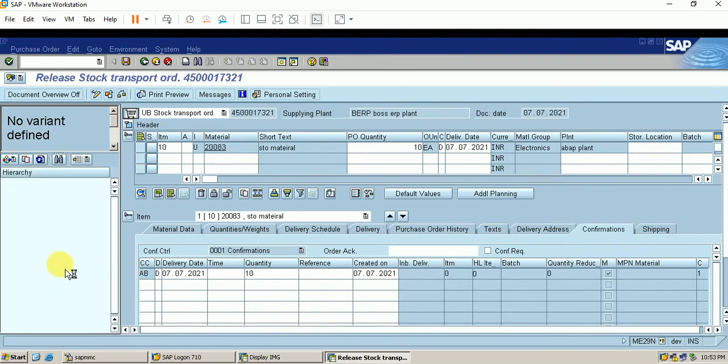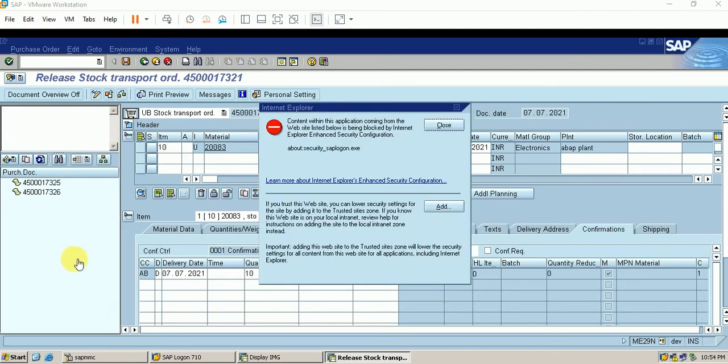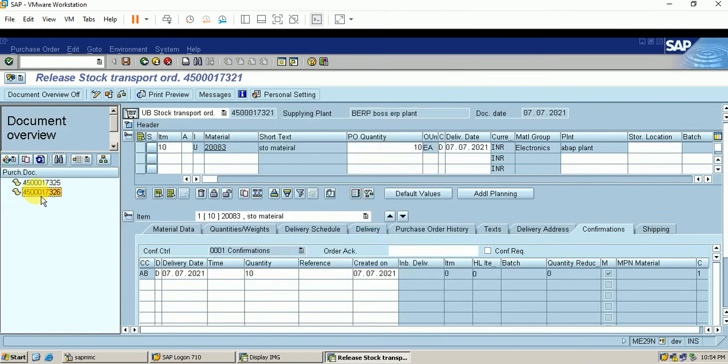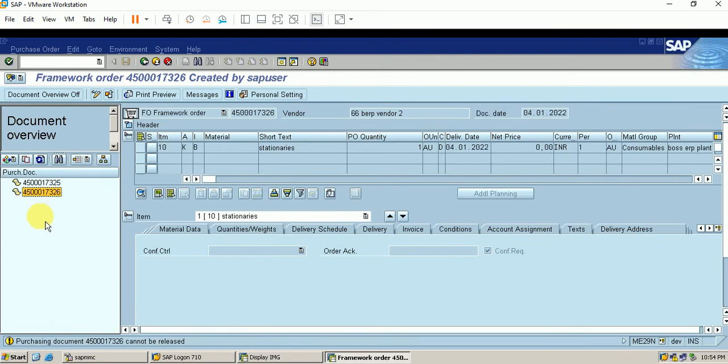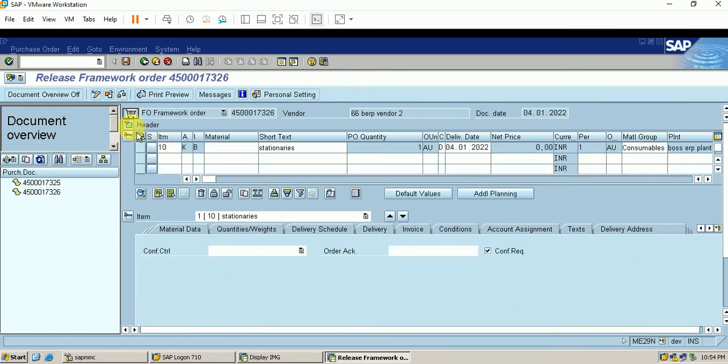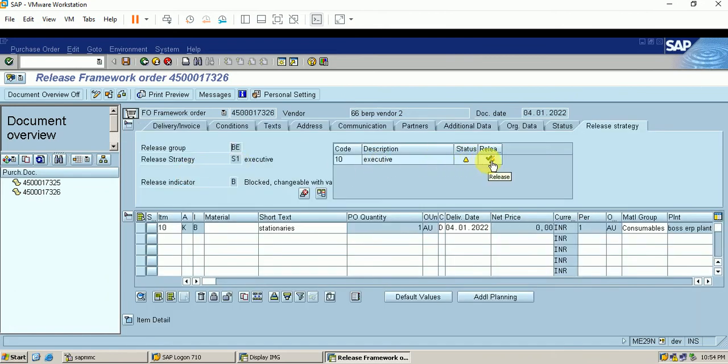The last created purchase order number will be displayed here. So this is the last created purchase order, that is a framework order. I just double click on it. So I just release it. You can see here I release the framework order. Click on save.